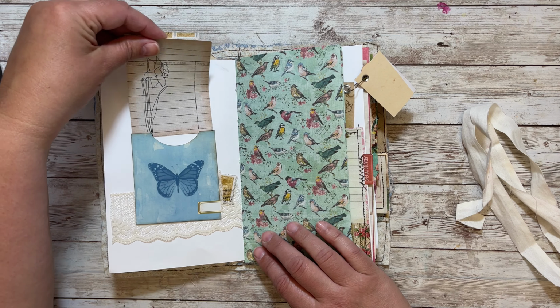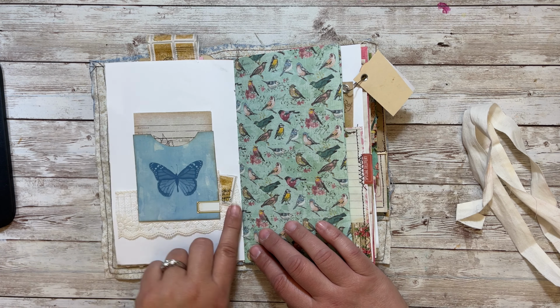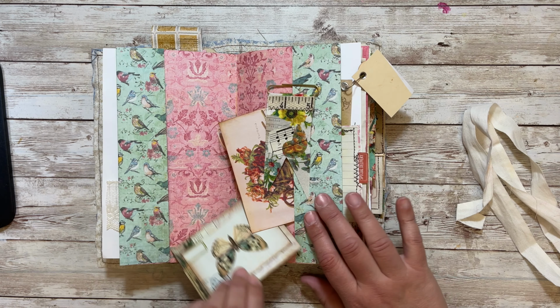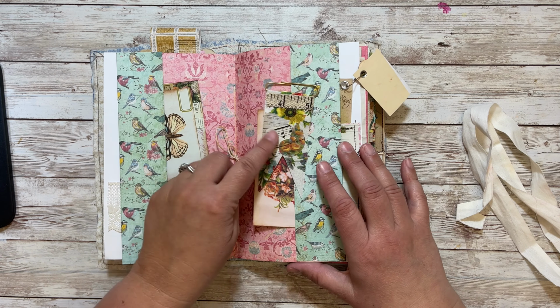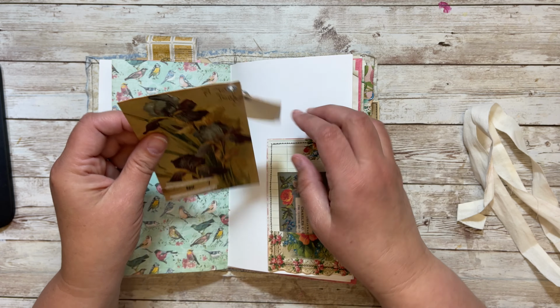And here's one of the pockets. I think this is the Friday freebie. And then I did some collaging and just added a little lace. Another scrapbook page. This is also from the Friday freebie. And then I put one of the paper clips I made right there. Here's my little dangly tag.